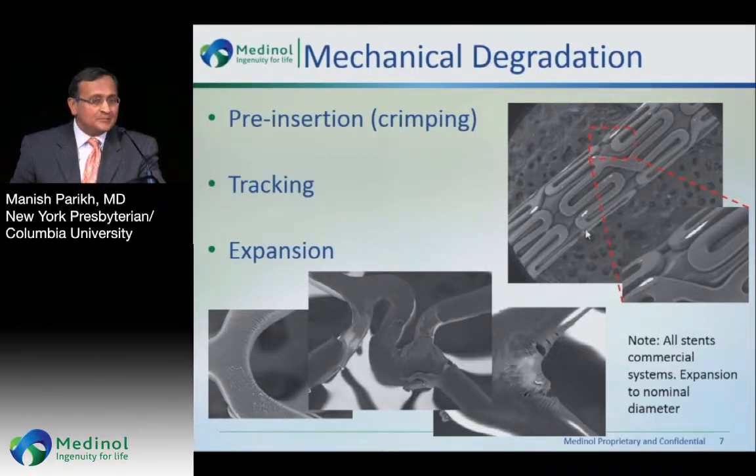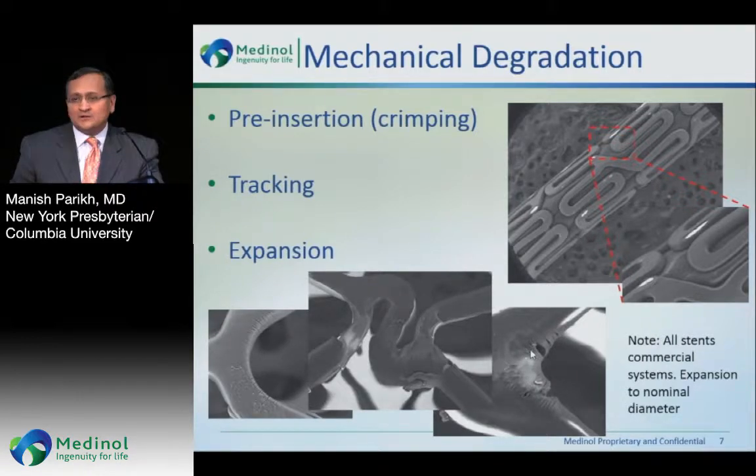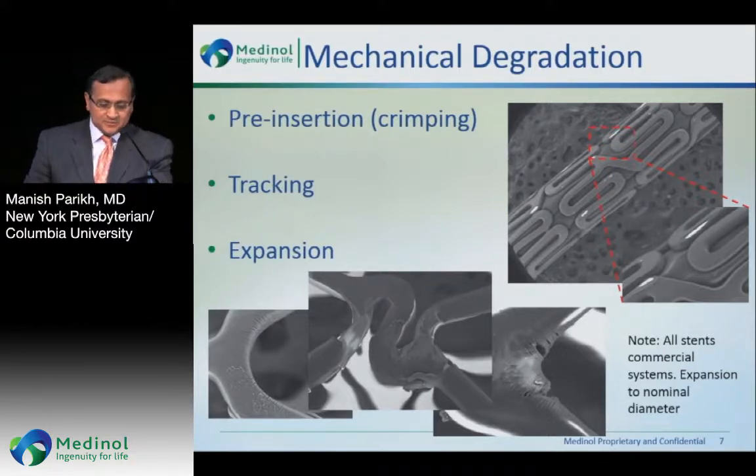These are some very beautiful SEMs. This particular stent comes right out of the package crimped — this is a PROMIS Premier — and you can already see, before it's even implanted, there's degradation: white metal and flaking. Here on the left is a Xience stent with webbing and cracking. This is the Orsiro product in the middle. And to the right, the Synergy stent with large cracks, peeling, and exposure of the underlying metal after expansion. Whether durable or bioresorbable, we really have significant damage and frailty in these products with mechanical degradation.